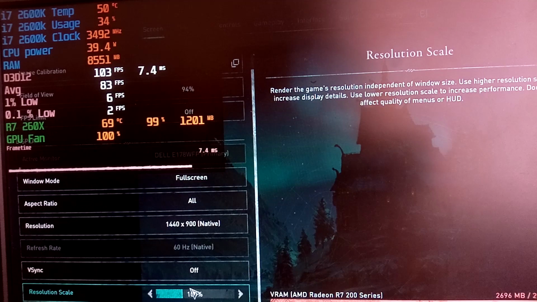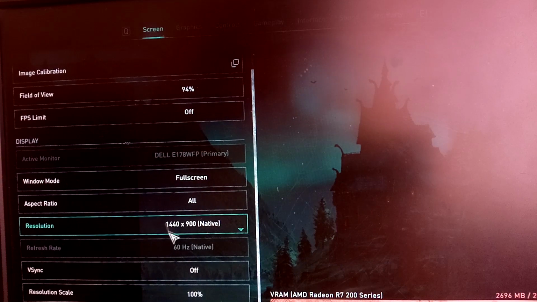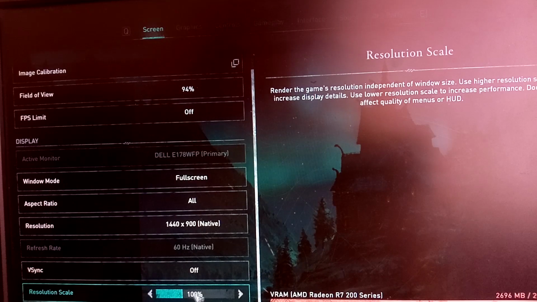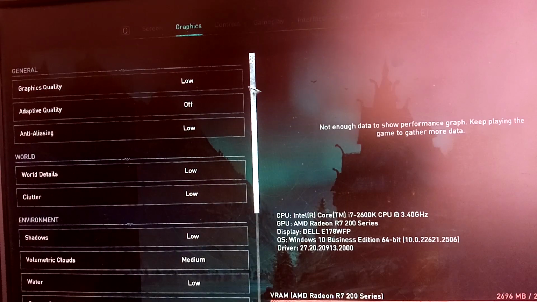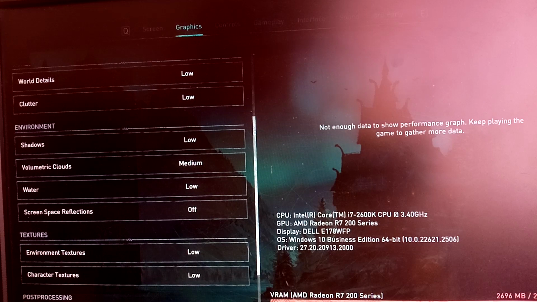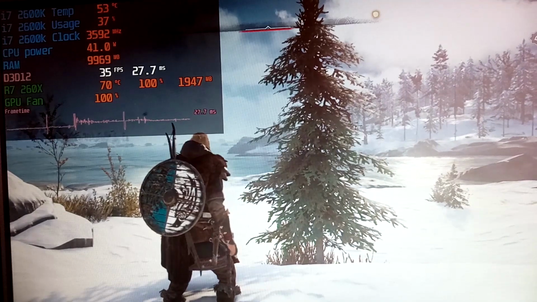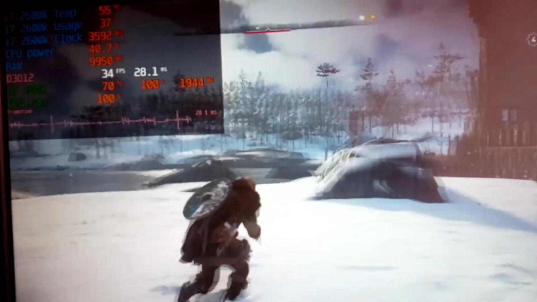Okay, here we have Assassin's Creed Valhalla, and the resolution is going to be 1440 by 900, field of view 94%, and resolution scale 100%. Now for the graphics, we're gonna do the low quality graphics, basically everything on its lowest yet again. Let's continue. Let's see how many frames per second we get. Okay, we are in game and we're getting already into the 30s. This is quite heavy for the R7260X, but it's still running.